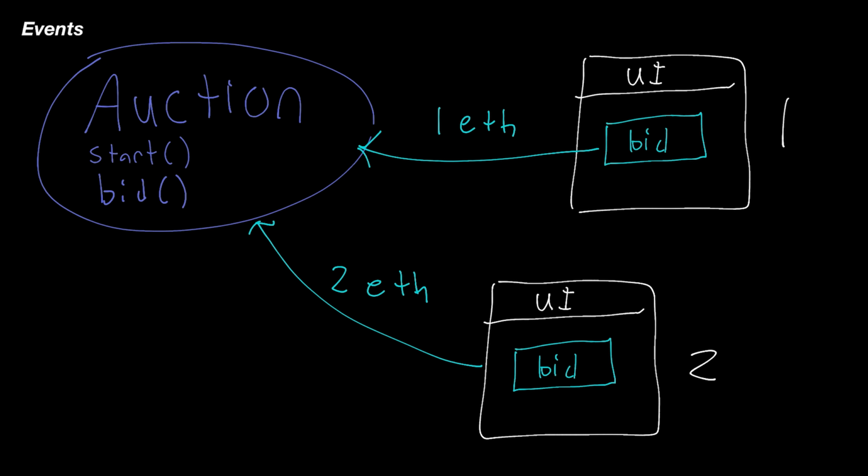Well, since I can't get a return value here, and since my auction can't send something to my user interface, it's not able to do that, what I need to do is use my events. So what's going to happen is every single time I make a bid, an event is going to be emitted. So I'm going to say emit, and then I'll emit an event that's going to be something like, let's write this properly, something like bid 1ETH, and then it will be from number 1. And then it will probably give the time that this bid occurred and a bunch of other information.